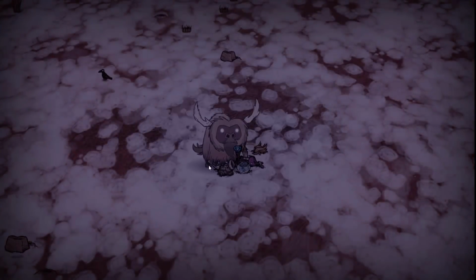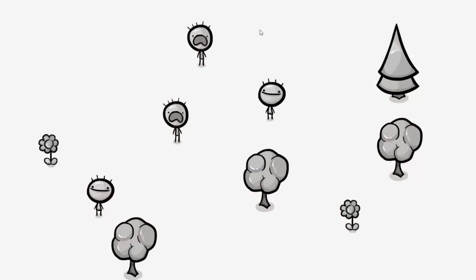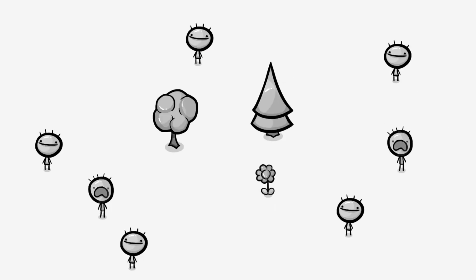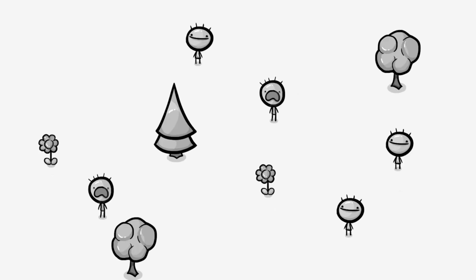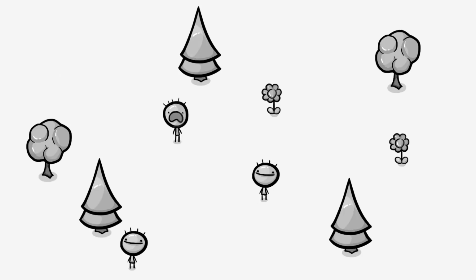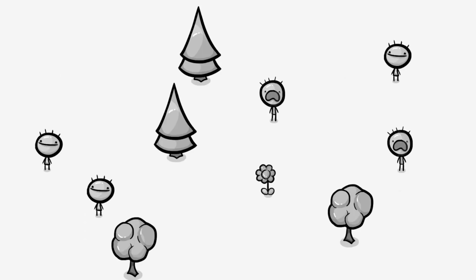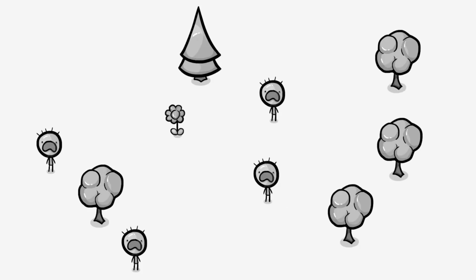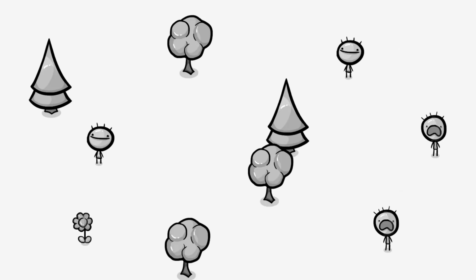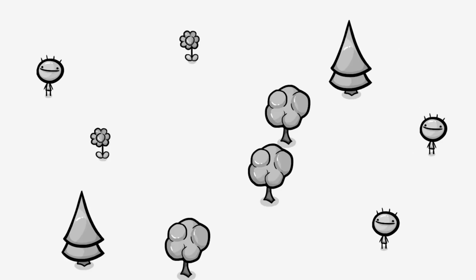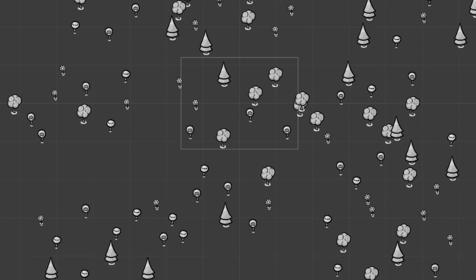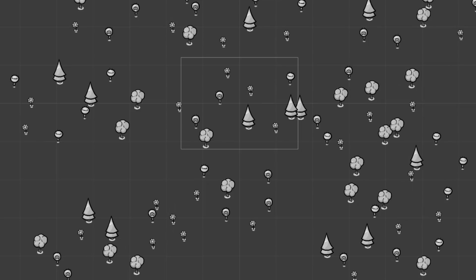Whatever your reasons are for wanting to create a randomly generated world or level, in this beginner Unity and C# tutorial, I will bring you through the process of creating a simple, random level generator. By the end of the video, you should end up with a system that randomly spawns characters and environmental pieces at different locations. Now, this method will also leave you a lot of control over your level generation.